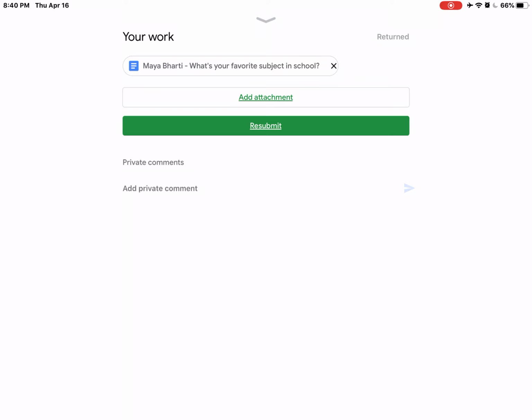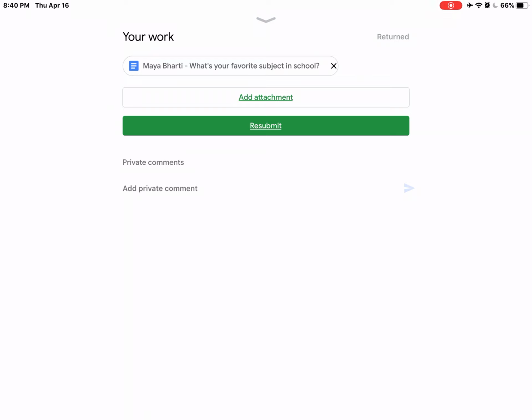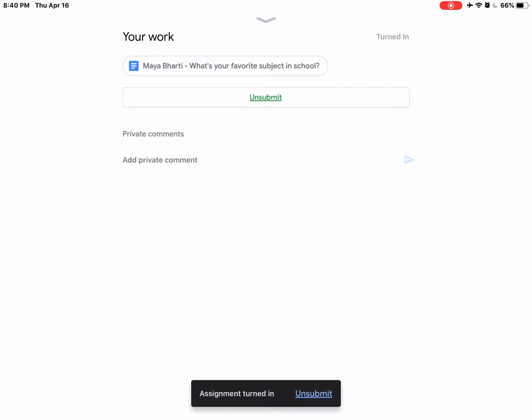So this is just like in school. If your teacher asks you to do a correction and you complete it, you always turn it back into your teacher for them to recheck it. So that's what you're doing, but you're doing it in Google Classroom. So I've made that correction. I'm going to resubmit it, and then I'm going to hit Turn in. And so your teacher will be notified that you just resubmitted an assignment and they can check your corrections.